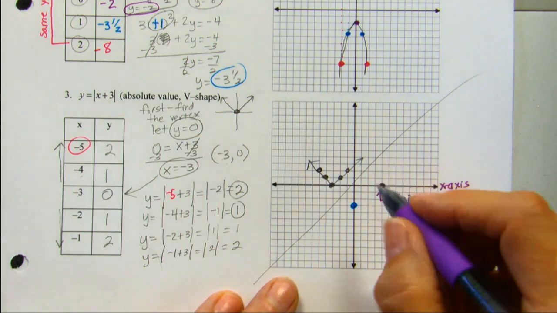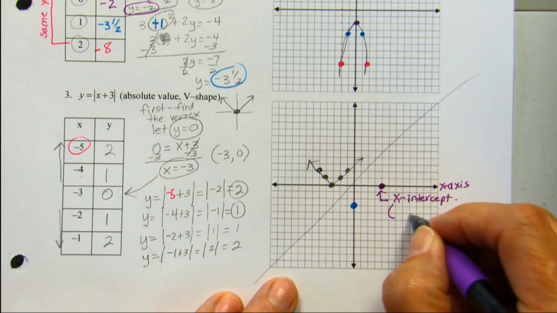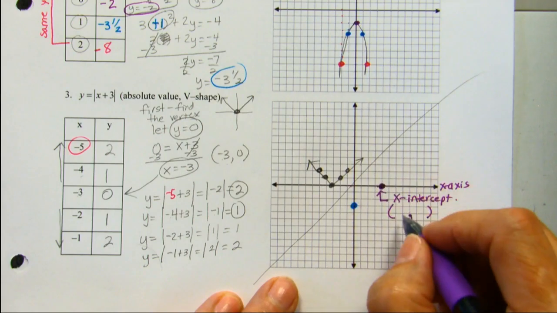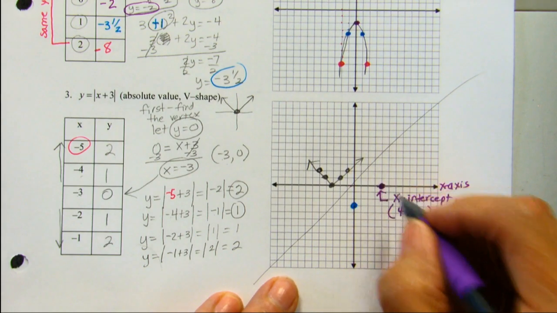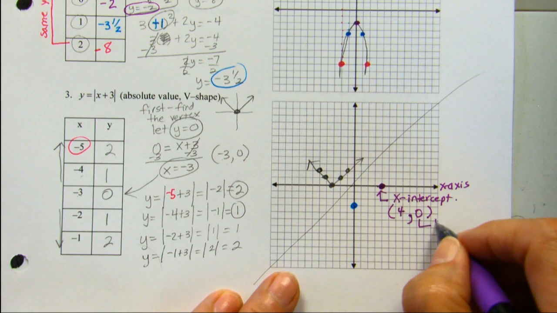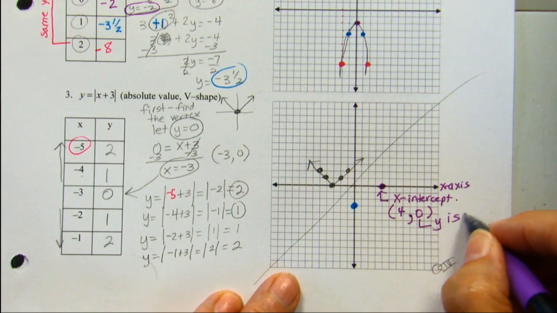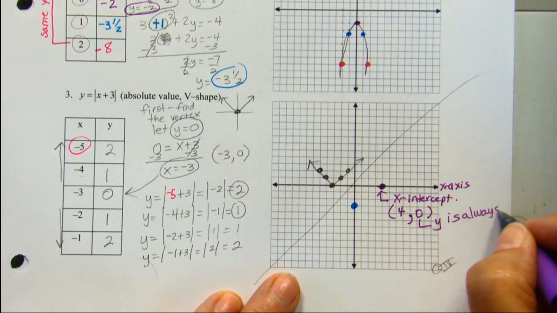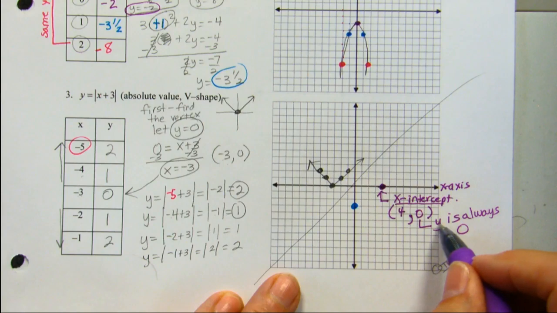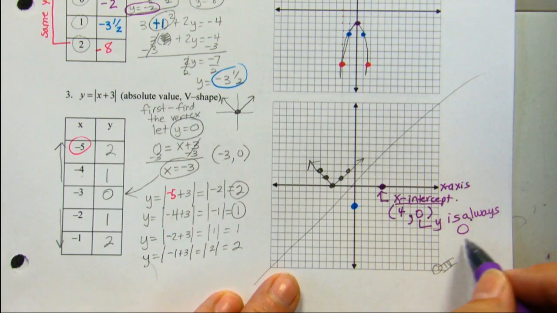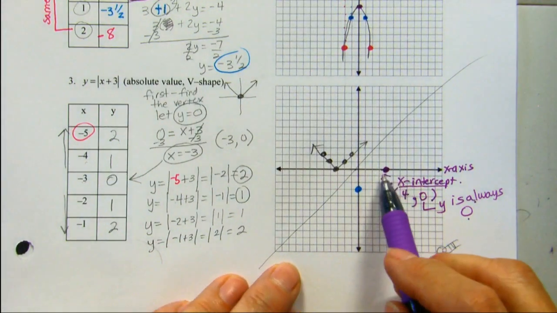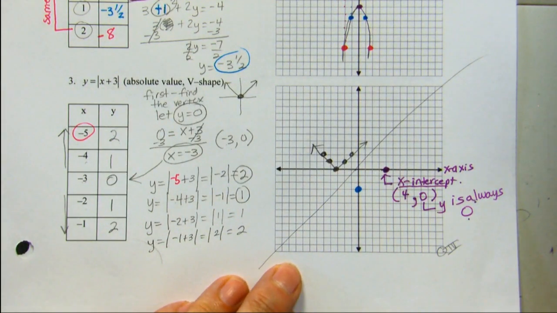Okay? On an x-intercept, when you write that in coordinate form, that was over 4, and I didn't go up and down, so my y is 0, and your y is always 0 on an x-intercept. The y is always 0 on an x-intercept, because it's on the x-axis, it's nowhere near the y-axis.